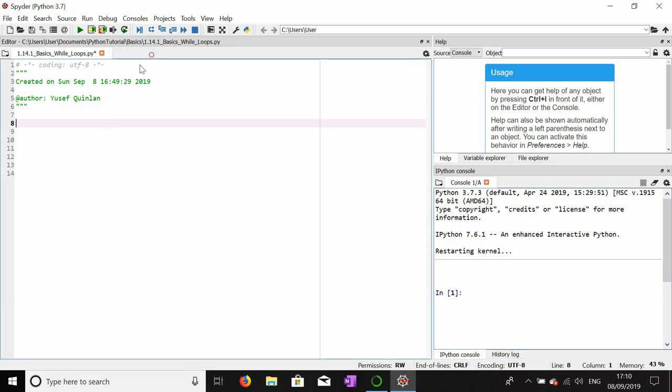So in this video, we're actually going to talk about while loops. But we're going to talk about loops in general, and I'm just going to explain what they are, more or less. So a loop in Python, or actually in any programming language, is essentially the following thing. It's like a way of making code repeat itself. And the only way you can get it to stop is if it meets a certain condition. So a loop is a bunch of instructions, or an instruction, that repeats itself if, or while, a condition holds true.